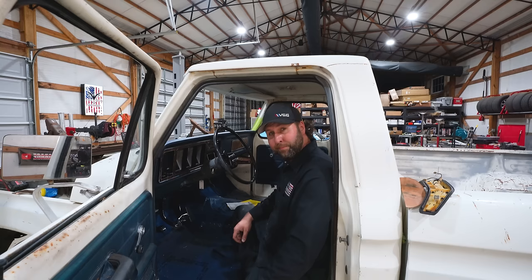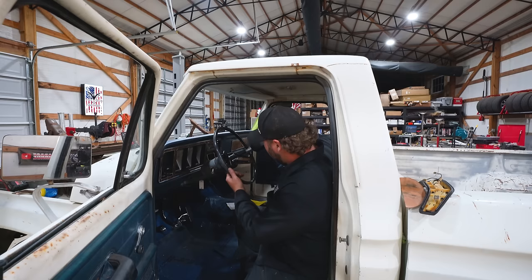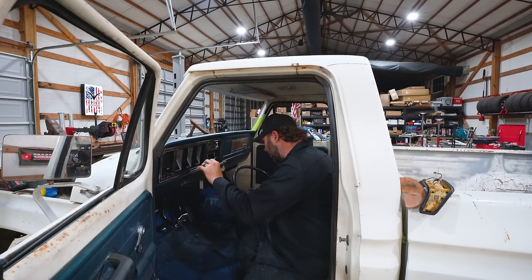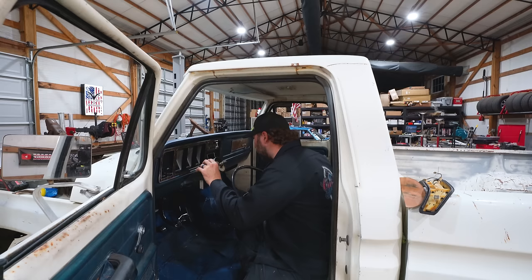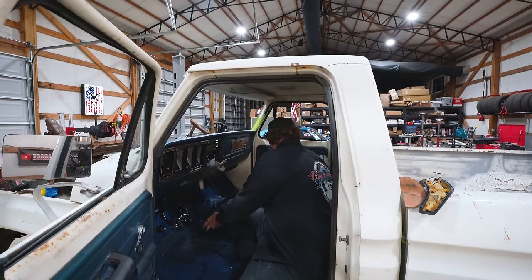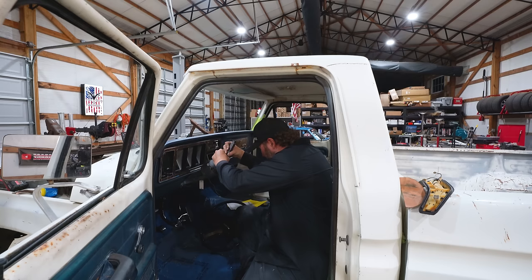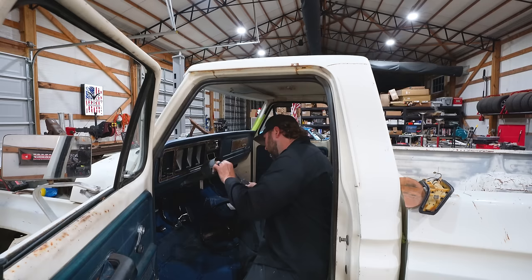Well, so we're gonna get the little impact out. See what we could do here. Contact. Oh, butter. There. Should clean this up just a little bit while we're in here. The blinker switch works fine, but it's not often you're in here to maintenance these. Get some of this corrosion out. There we go.